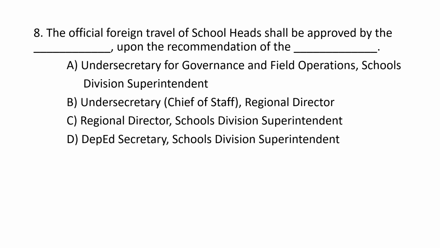Number 8. The official foreign travel of a school head shall be approved by the blank upon the recommendation of the blank. A. Undersecretary for Governance and Field Operations, Schools Division Superintendent. B. Undersecretary or the Chief of Staff and the Regional Director. C. Regional Director, Schools Division Superintendent, and D. DepEd Secretary, Schools Division Superintendent. What is your answer?